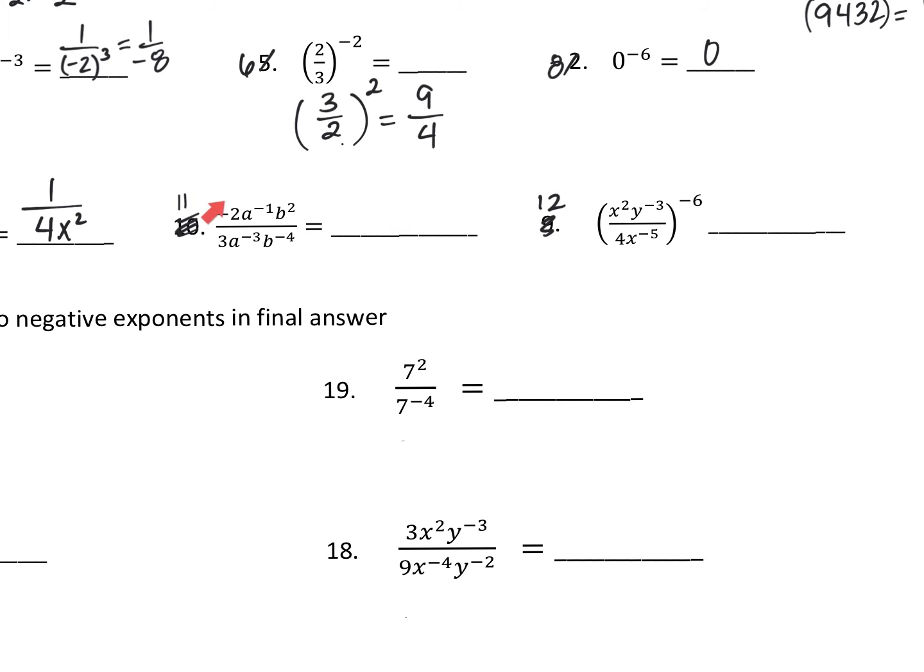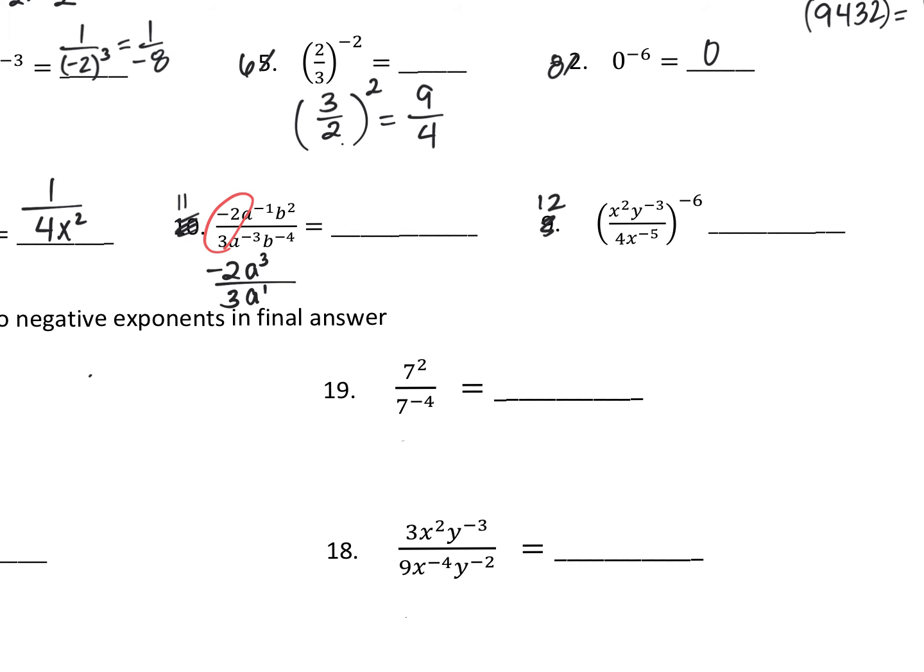And if the exponent is negative and it's in the numerator, it moves it down. So this expression becomes, now these are our numbers. These don't change anything. It's just negative 2/3, right? So I have negative 2 in the numerator and 3 in the denominator. My a to the negative 3 is going to move up and become a to the positive 3, and my a to the negative 1 is going to move down and become a to the positive 1.